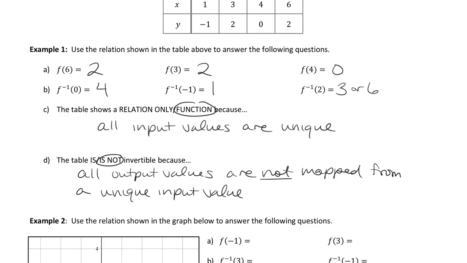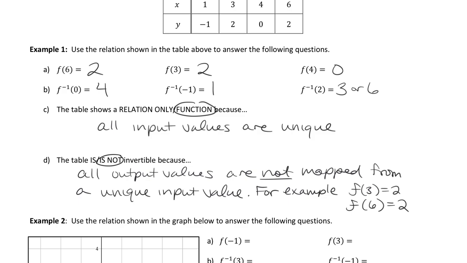Additionally, if you're trying to tell me it doesn't happen, that it's not allowed, you have to give me an example. So we say after that, for example, f of 3 is equal to 2, and also f of 6 is equal to 2. That's the one output that was not mapped from a unique input because it had 2 options when we did f inverse of 2. Does that kind of make sense? So you're going to see that question a lot. This is a probable question on an FRQ, being able to tell me yes or no something is invertible and why.